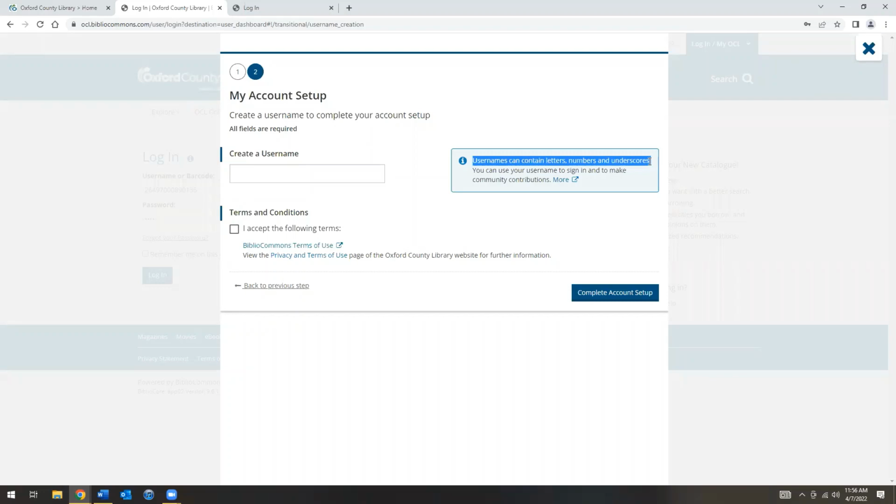Yeah, that's important. You'll notice it doesn't say special characters. It doesn't appear that you can use any special characters, like those symbols that appear above the numbers on your keyboard: the ampersand, the pound sign, the asterisk. Apparently you cannot use those. Nor can you use spaces made with a space bar. So if you want a username that has two parts to it, you can't use a space bar.